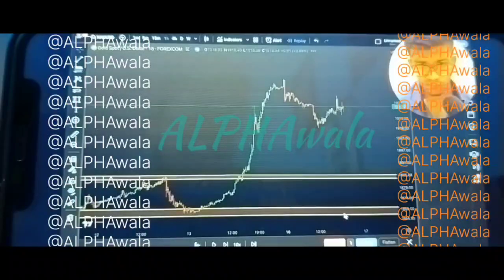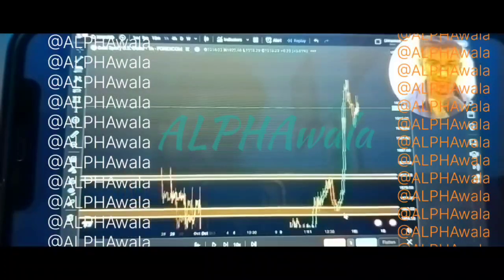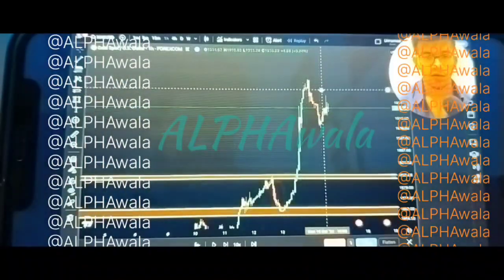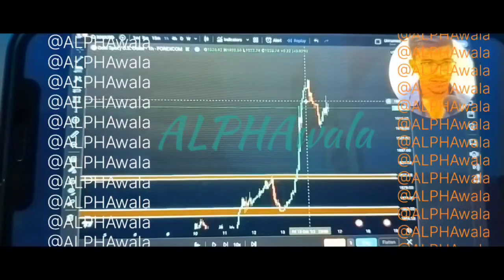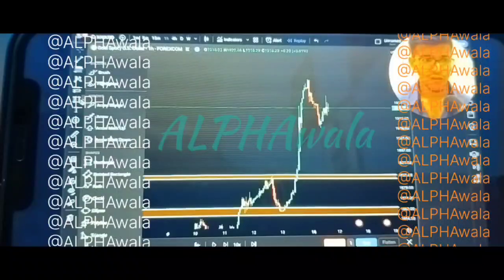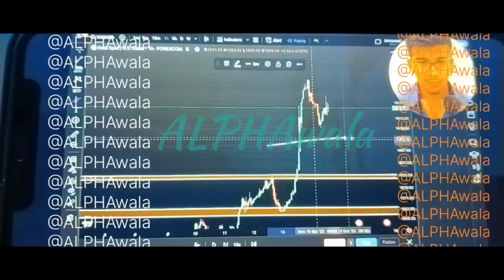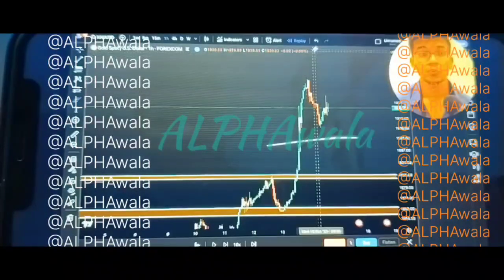So guys, I hope you're understanding how exactly you're supposed to mark the zones. Now, okay, over here, if I have to mark the zone, and once again, this requires a lot of patience, guys, because if gold gives a violent move like this, I'm sure you will get a FOMO, especially if you're someone who has not traded gold before. Gold loves to give you FOMO. But if you try to enter in a structure like this, you have absolutely no freaking idea where you're supposed to mark the support, where you're supposed to mark the resistance, and where you're supposed to enter.